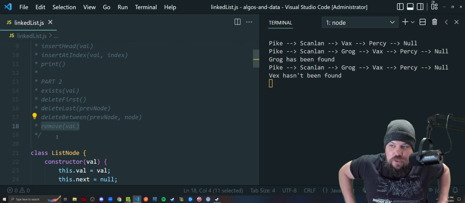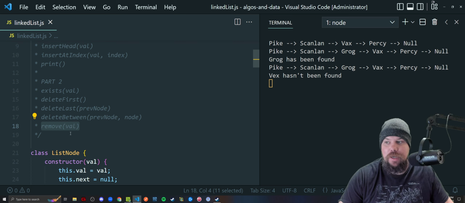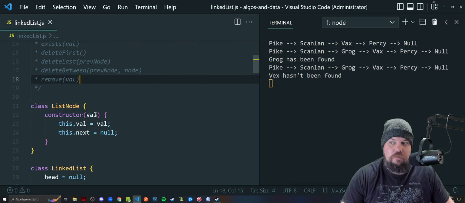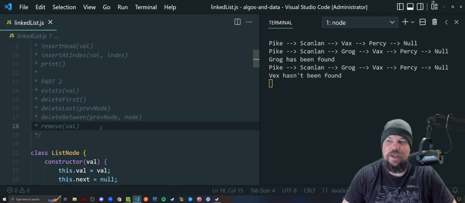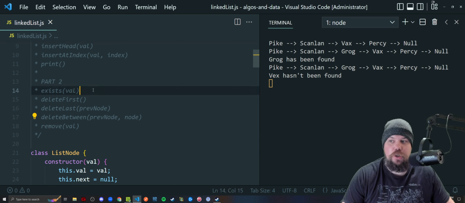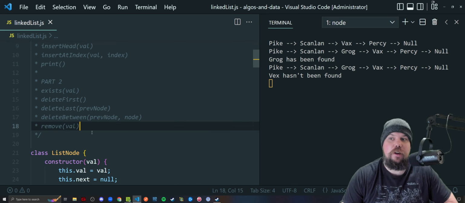This one right here, just like before, I'm going to pass in the value and not an actual node to get this job done. But again, that's why I'm taking y'all through the logical steps of how to build these things. If you happen to get asked this question in an interview, it'd be weird to implement, and they may have different standards, like, oh no, you pass in nodes to remove and not the actual values themselves. So keep in mind, this is a good high-level concept to understand.